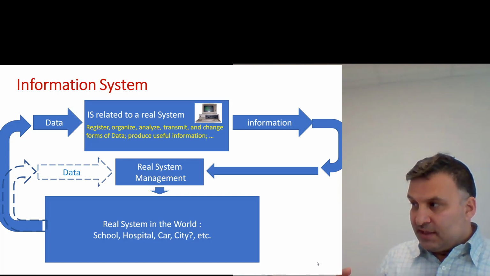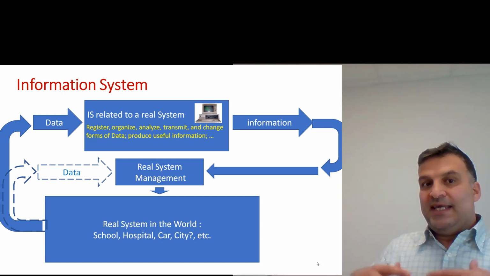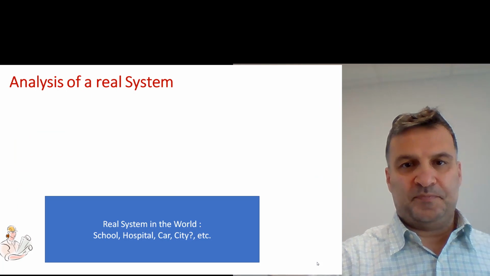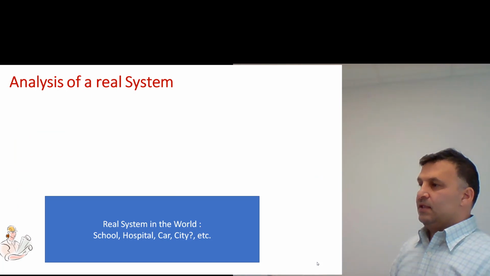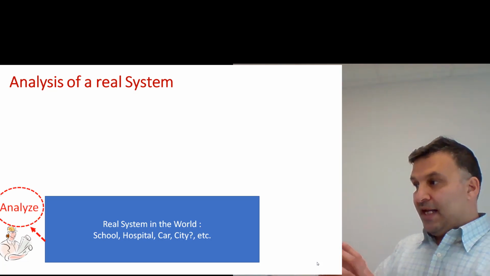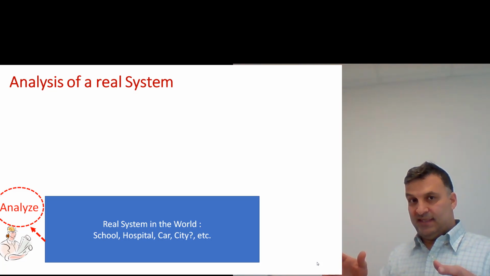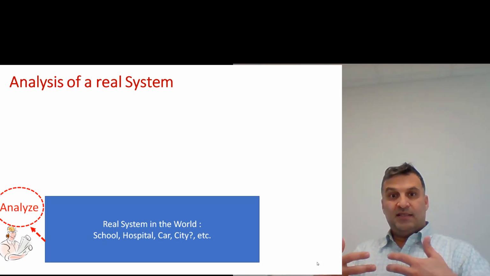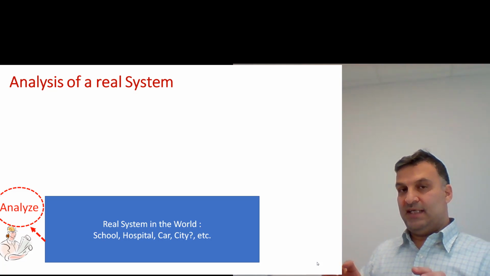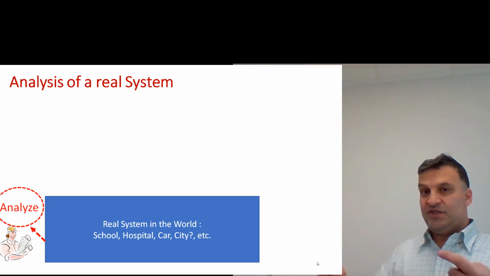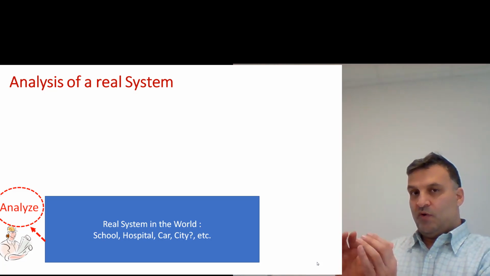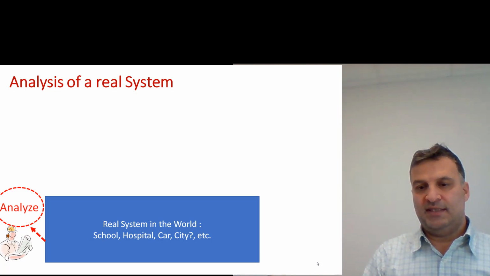So our goal now is to understand how we can create this information system and how we can improve the behavior of this information system. What is the role of the analyzer? The role of the analyzer is to analyze the system. He should understand the components of the system and the internal relations. He should understand the components of the system, the relationship between them, the goal of the global system, and the goal of each subsystem in this system.